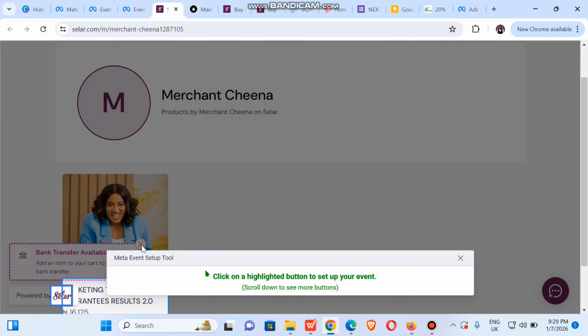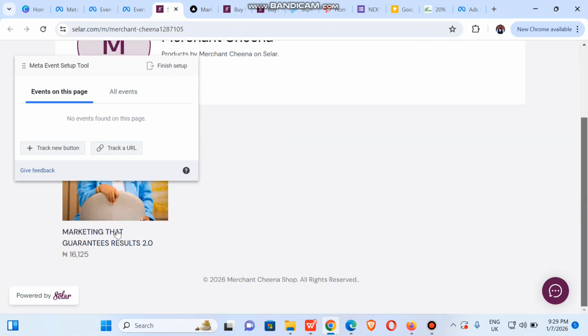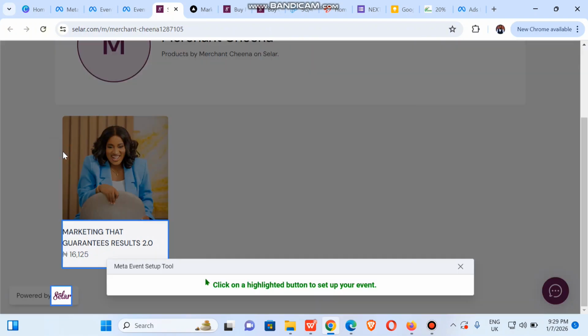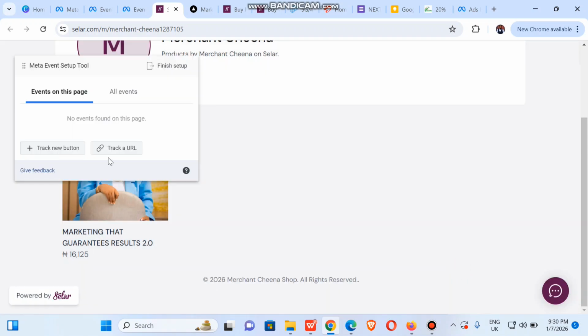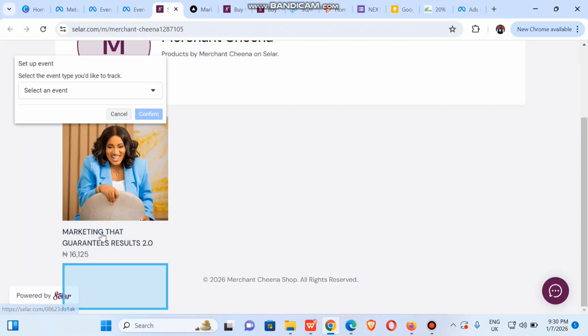We're going to select, so we're supposed to track this. After we click on track new button, we track this one.